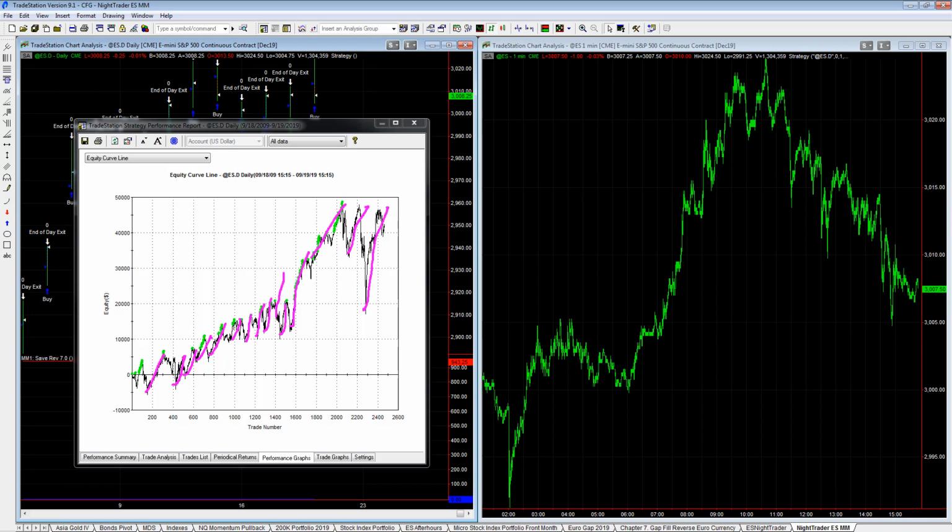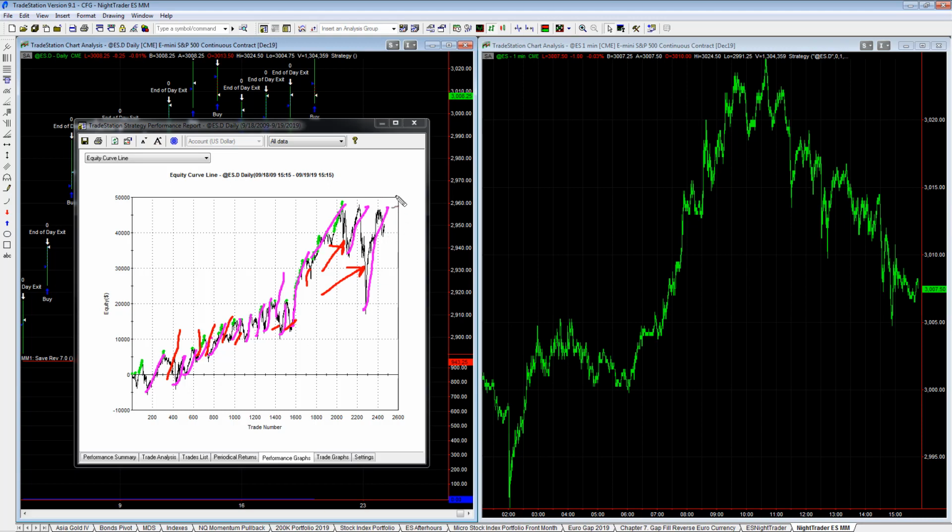Let's change the pen color to red. Red is typically a negative color. You don't trade it there. You don't trade it there. You don't want to trade it there, there. You definitely don't want to trade it there. And you definitely don't want to trade it there, or there, or there, or there.